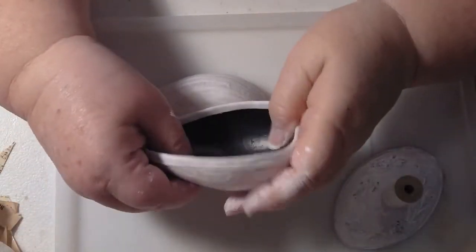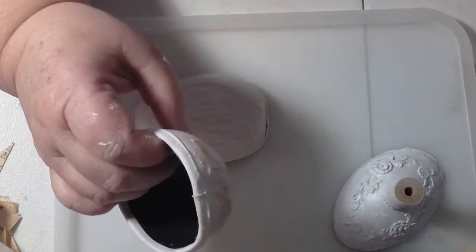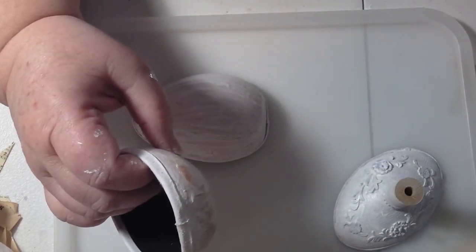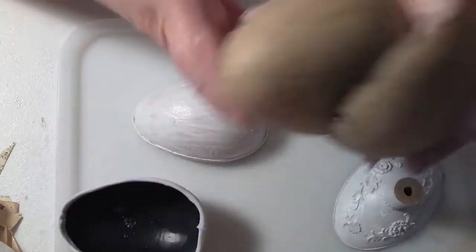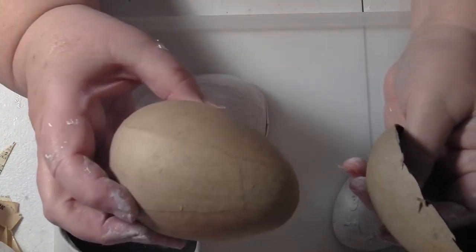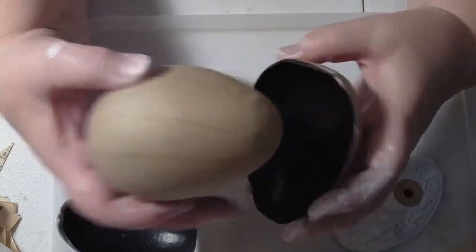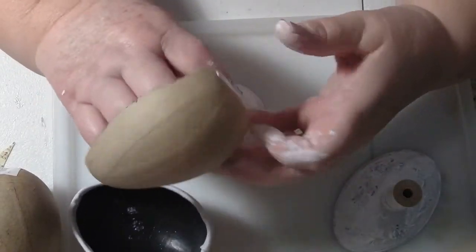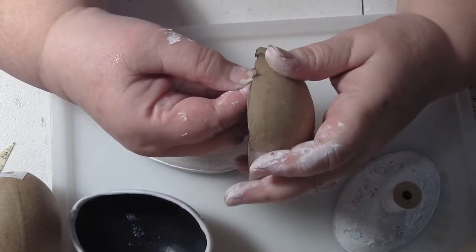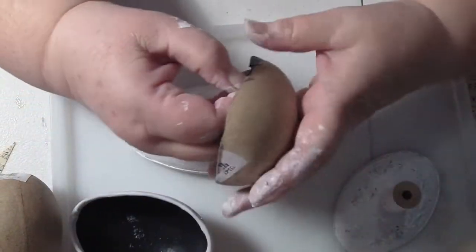Well, this is what I had inside, this hard plastic. If you haven't watched the other video, this is what I got for a Fabergé egg. This is what I ordered. I thought they were cardboard. This is plastic inside of it. This actual piece here comes off like that. Look at that, it just slides straight off.